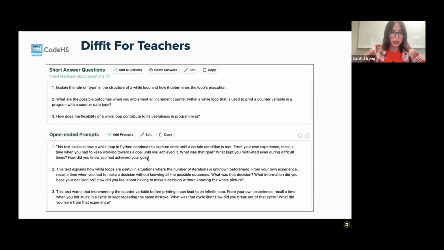So even though I probably wouldn't use a lot of this content, I could look through to see what parts of this are really useful to me. And maybe I will make a quiz and maybe I will use some of those questions and just make some small modifications.